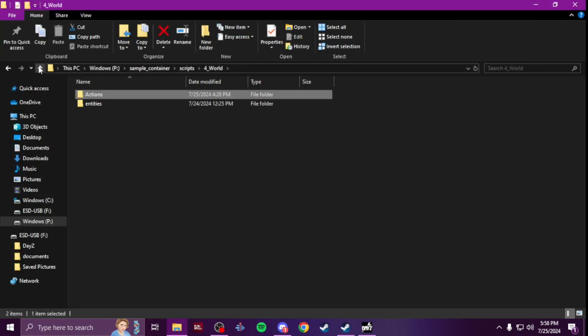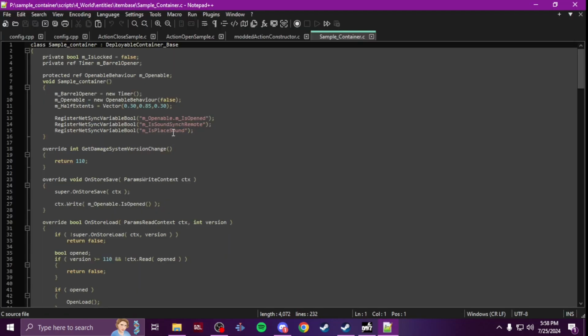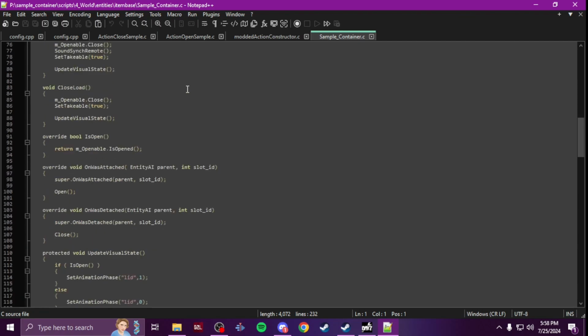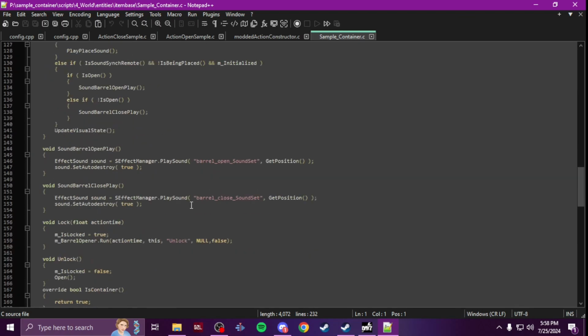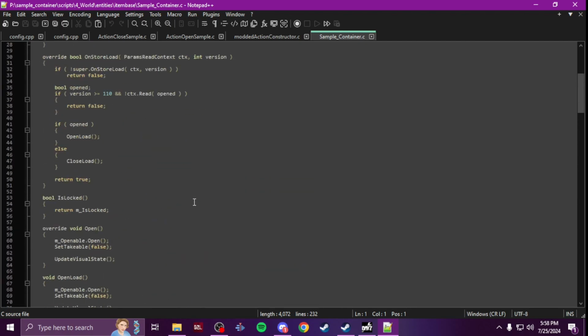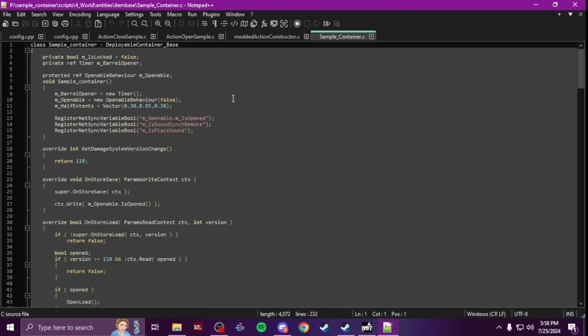Now, your actual container script. This is pretty much just the vanilla barrel script. Now, some people that know me know that I'm a dumbass, and when I was prepping for the video, I accidentally overrode the vanilla script.